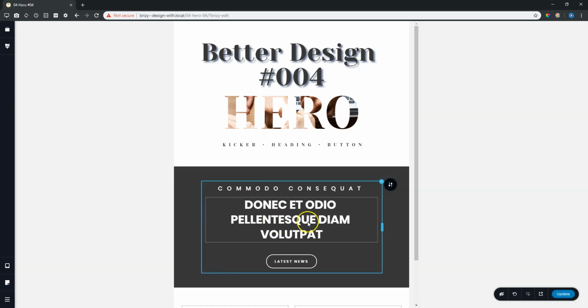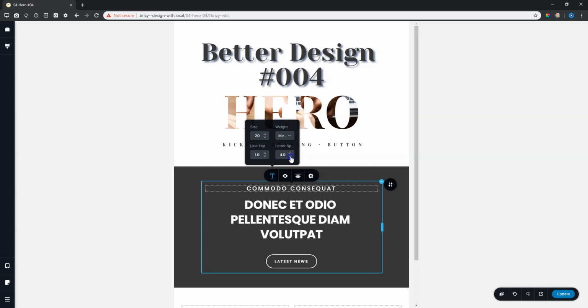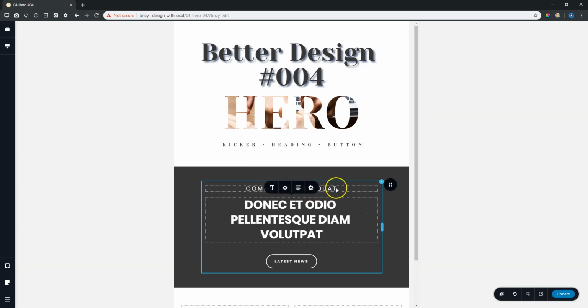So to fix it, you either need to make your main heading wider or you need to make your kicker narrower. And for that, I'm just going to take out some of this letter spacing because now it doesn't look good. So I'm going to reduce it. Okay, that was a default setting. And I want to reduce the weight here. So it's currently set on medium. If I put it on light, it looks better. You see? Tablet, just a little bit different.